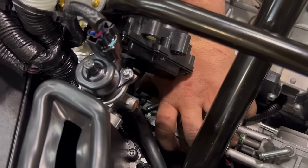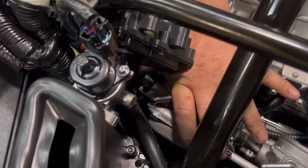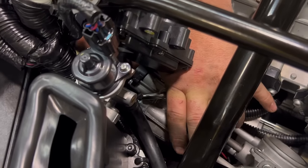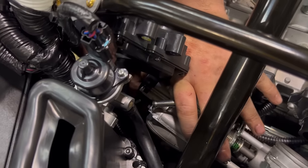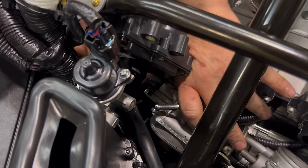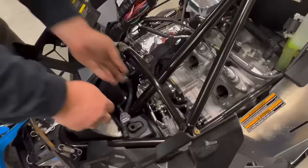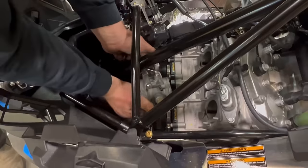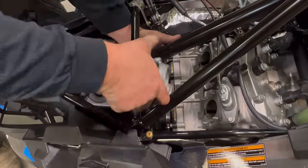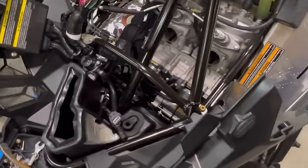If you twist the hose a little bit to break it loose, like we did the idle air lines, you should be able to pull it off with your hand. Now the throttle bodies are completely released. We can pull these out and set them aside, as the turbo kit comes with new larger throttle bodies.